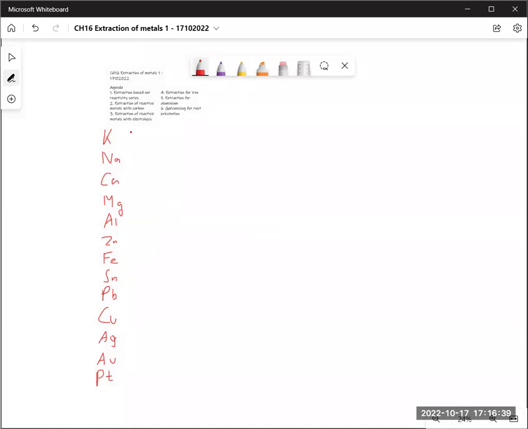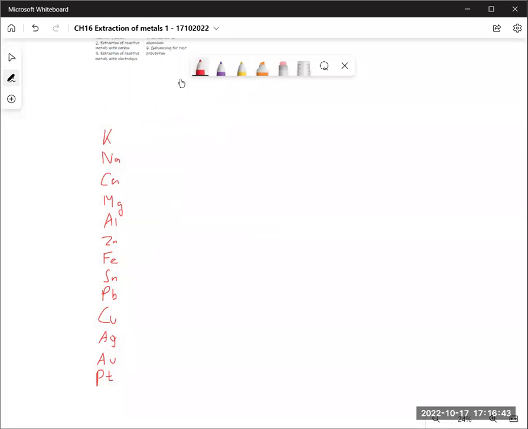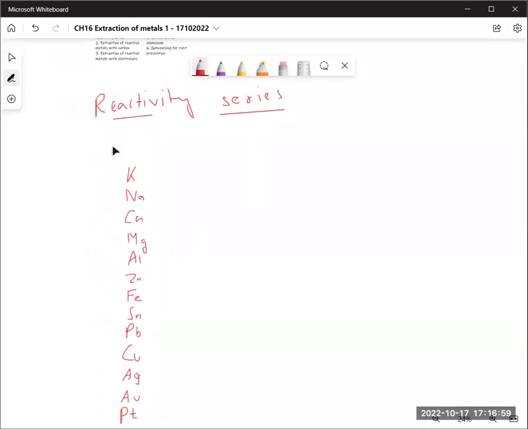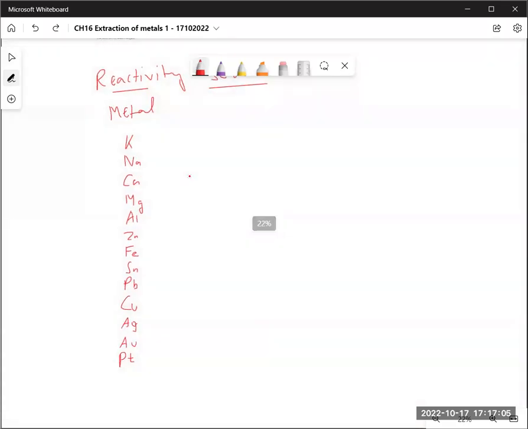Now, you have to write this in your notebook. Start writing, and write this as the reactivity series. Whatever I'm writing should be in your notebook. Is that clear? Sir, do I also need to write this since I have already written it? You have to write it again. Okay, everyone. Now, why do I have to write it again? Because it will help you memorize it, or it will make a habit.